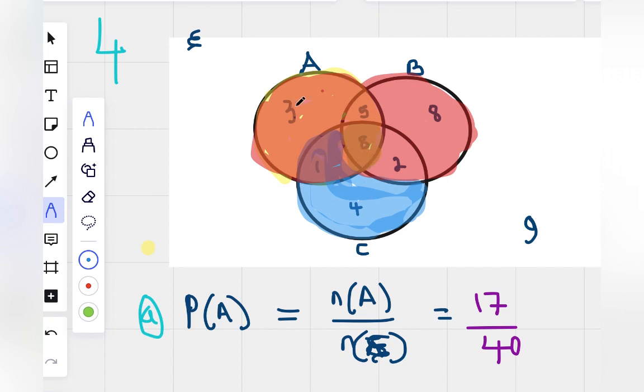So with this A union B union C, we're going to count all the numbers. Without counting, I'll just say 40 minus 9, that's 31. Without counting, I already know here it will be 31, because I already know the whole, including this 9, is 40. If I subtract 9 away from everything, I get 31. If you want, we can do the counting. 3 plus 5, 8, 8 plus 8, 16, 16 plus 1, 17, 17 plus 4, 21, 21 plus 2, 23, 23 plus 8, that's 31.